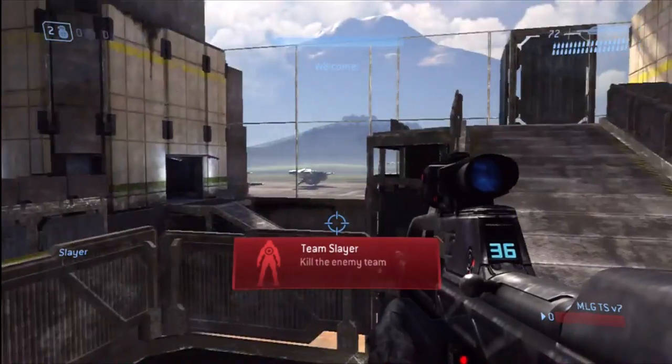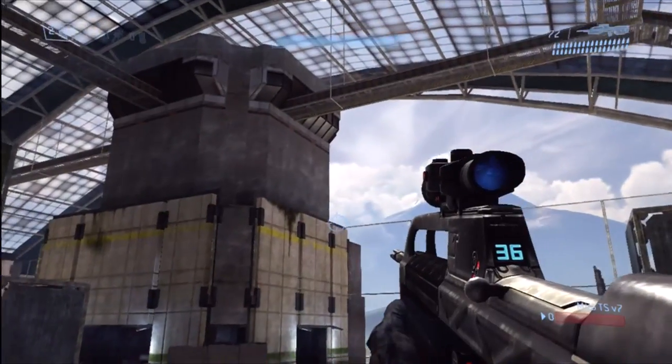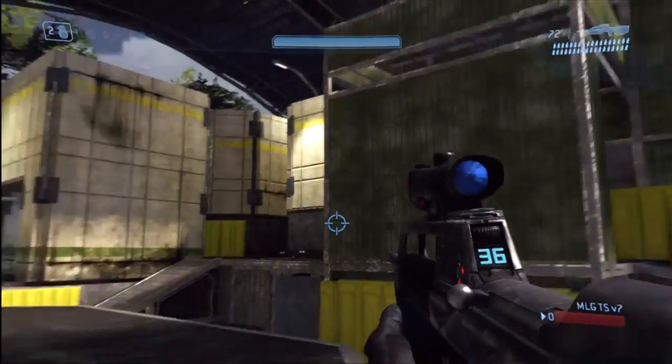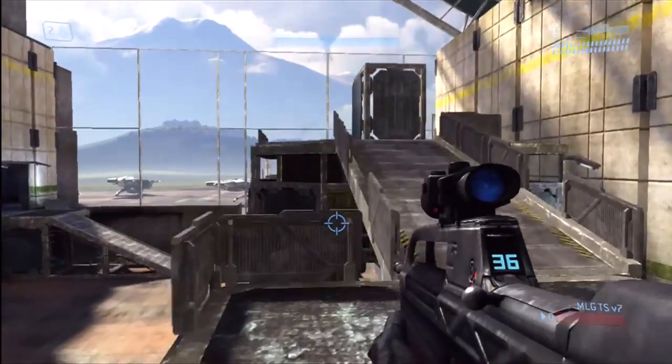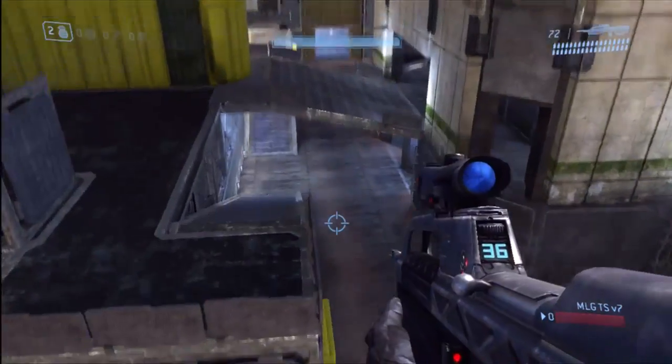And finally we have MLG the Pit version 7. And this one's my favourite because there's a whole stash of teleporters locked away, ready to be HLG'd with. And with this one we've got two versions. One has an overshield and one has a custom power-up.